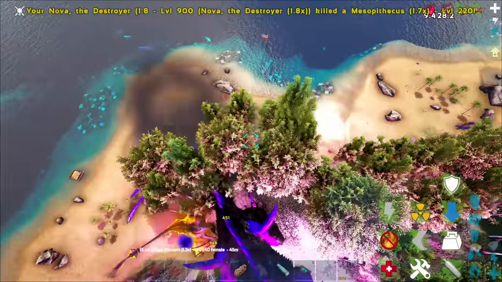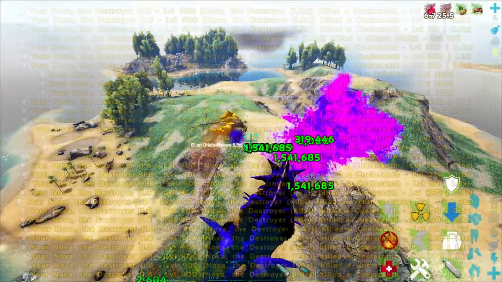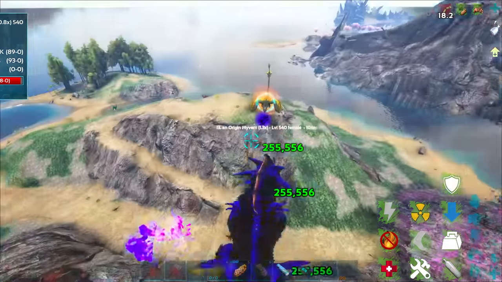I don't even know. Where are you? There you are. Still a little bit of a pain in the backside to hit you, but we just wiped out this entire island. What? Anyways, here we go. Big old computer destroying. I grounded him. I cocooned it. I'm a little bit stuck on a ledge here.